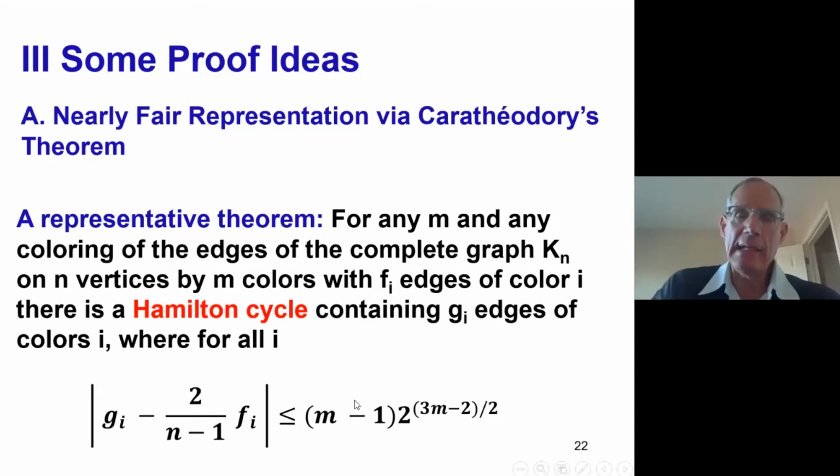Good, and what we get here is some bound that depends only on the number of colors. So for a fixed number of colors, this will be pretty good. It means that each color appears roughly the right number of times. Of course, it would be nicer to get a bound that is independent of the number of colors, and definitely the conjecture should be that such a bound should exist. But this is what I know, and this is what I'll try to prove.